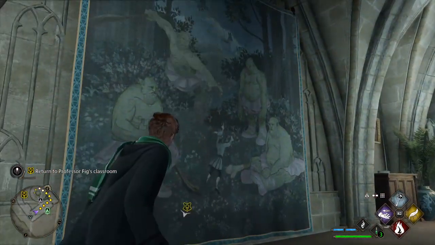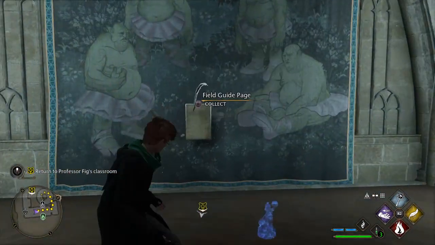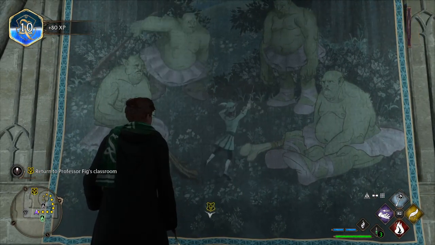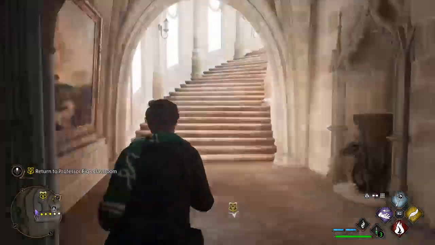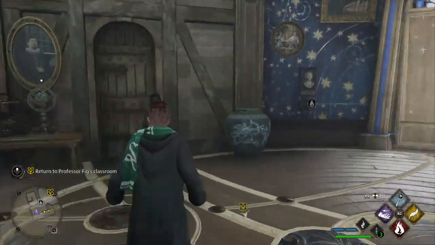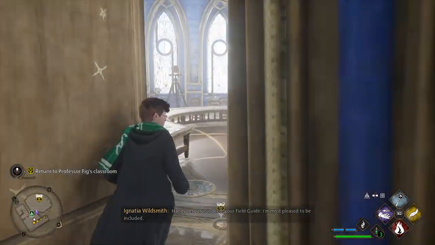Revelio. Tapestry of Barnabas the Barmy. The tapestry depicts the wizard Barnabas the Barmy's foolish attempt to train trolls for the ballet. One can only imagine the impact on art had he succeeded. Handy resource indeed, your field guide. I'm most pleased to be included.